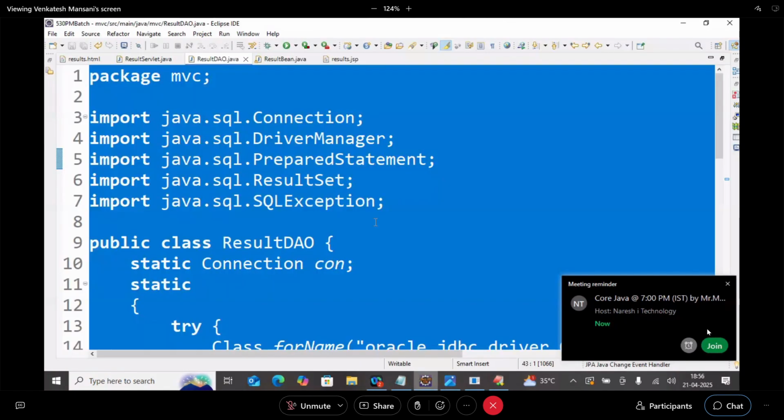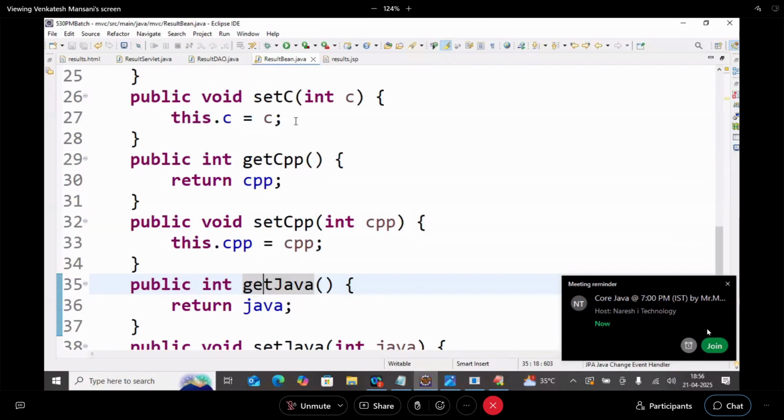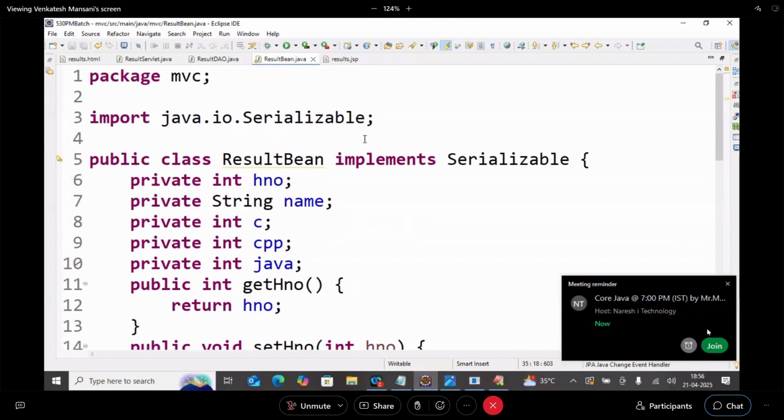Next, result bean. ResultBean.java. ResultBean.java.